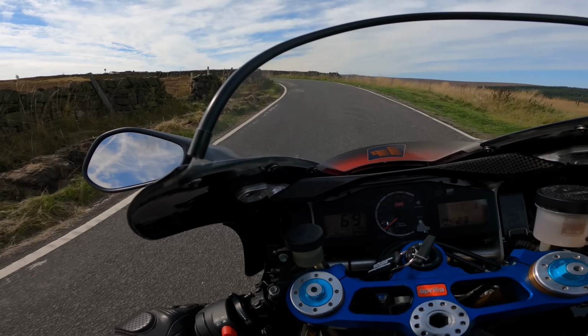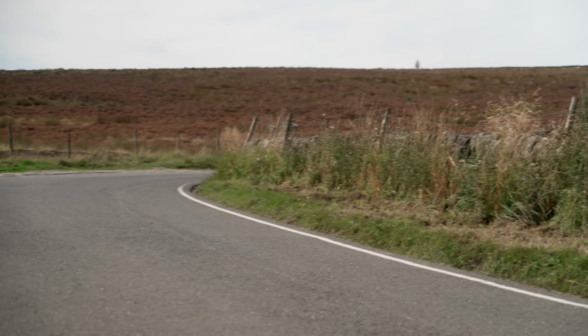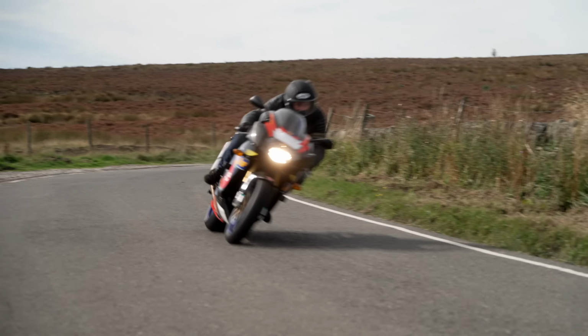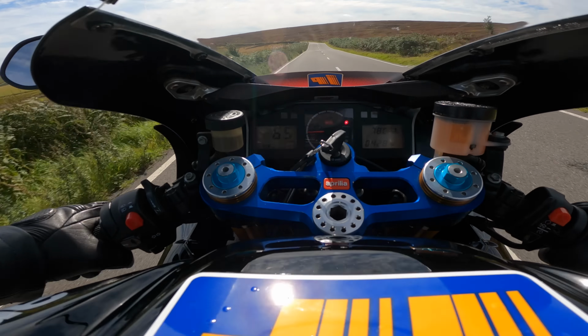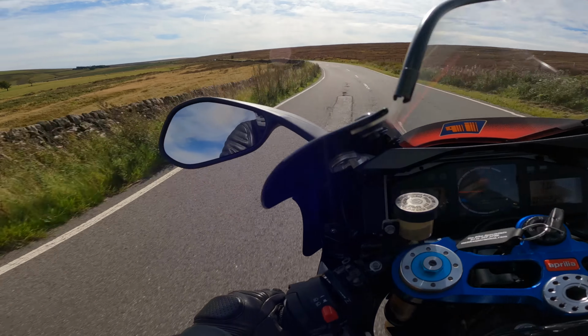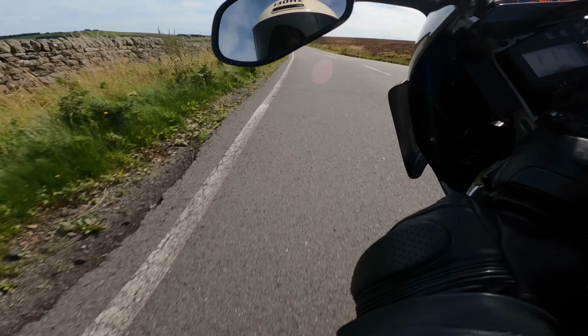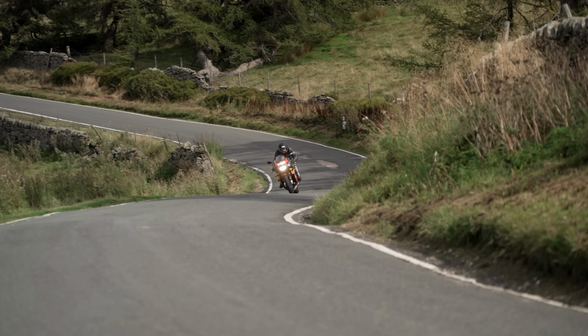Everything's nice, you know, the front brake's really light. There's loads of feel through the lever. Good power through the discs, but good confidence in the brake lever. The clutch is reasonably heavy, but it's not grabby. It doesn't snatch or do anything awkward. It pulls smoothly. The fueling's beautiful for such a big V-twin that's now nearly 20 years old. The fueling was really, really crisp on it. The gear shift is so precise.